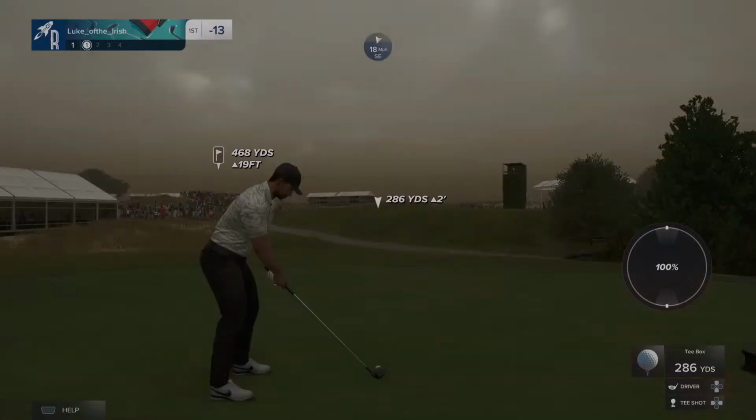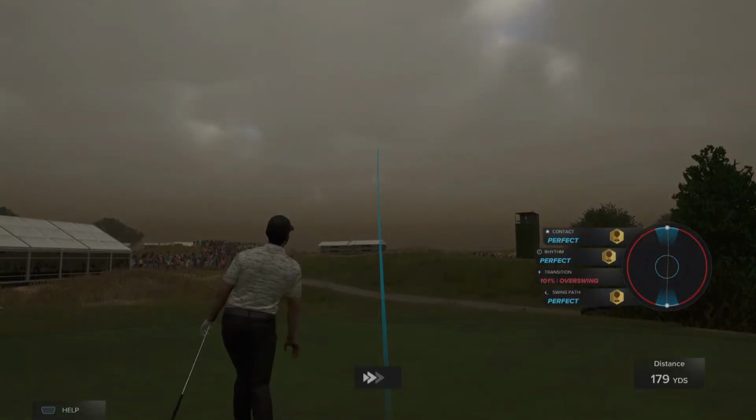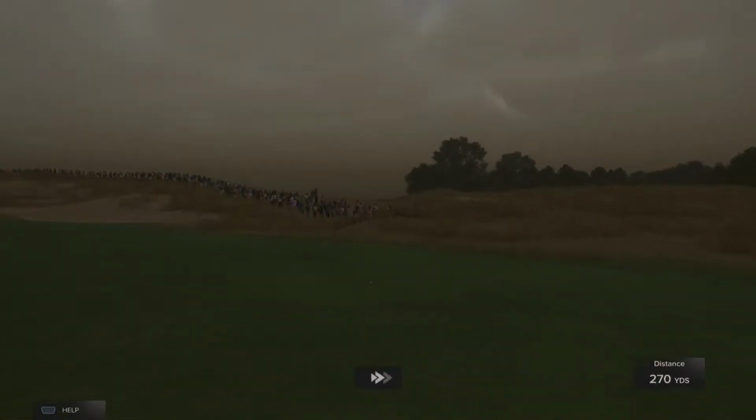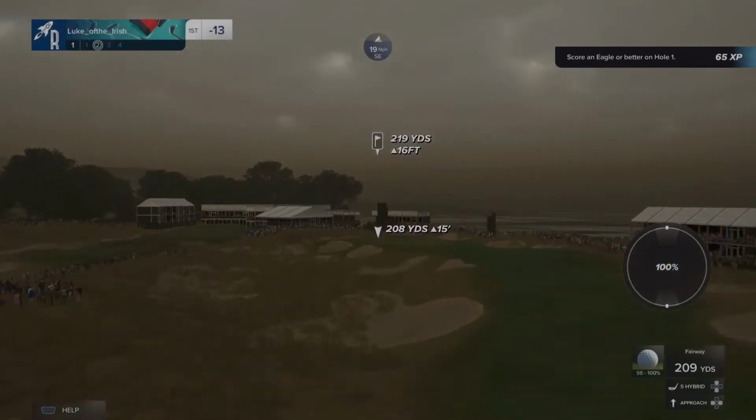We start out today with a par 4 in front of us. Time to get it. Let's crank this into the fairway and be on our way. Great swing. Okay, you've got about 220 yards to go.